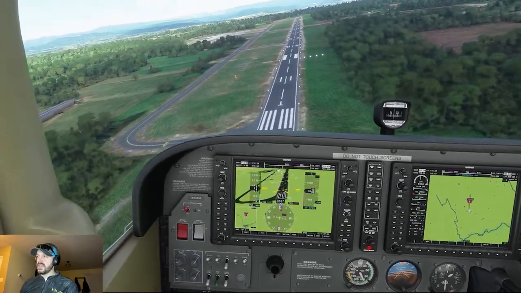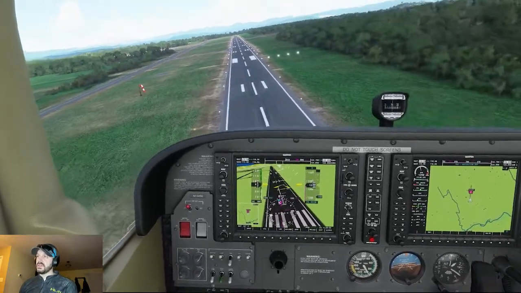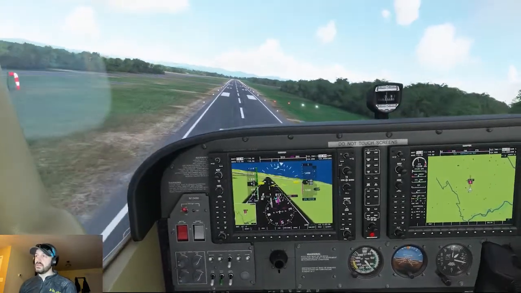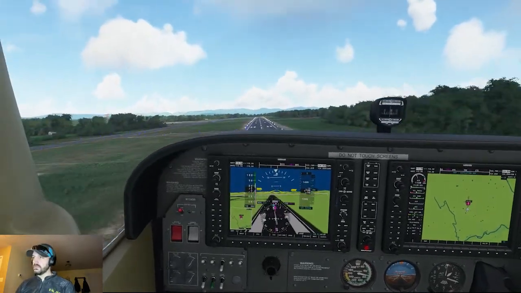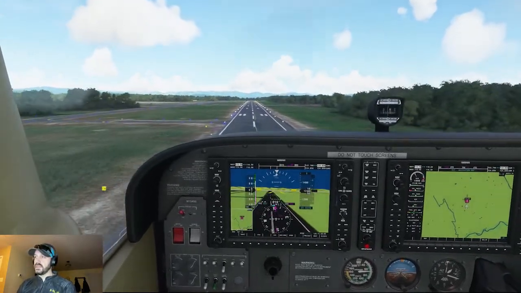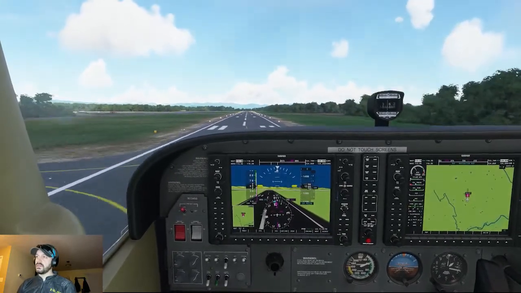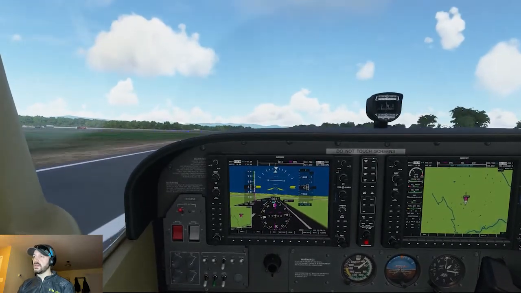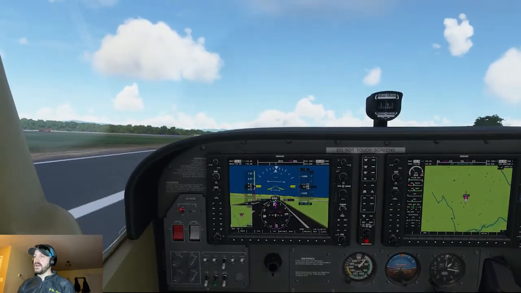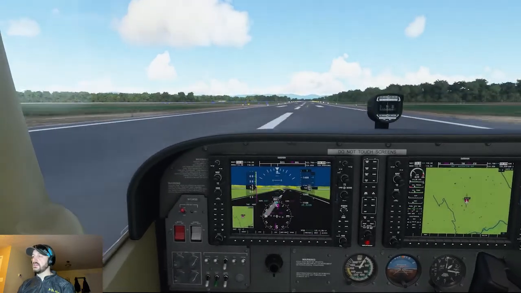Some airplanes say it's not recommended with flaps. Slips are good if your airplane doesn't have flaps, or if you lose flaps. So coming in a little fast here. We're just going to let the speed dissipate. Try to fly it a little bit longer than normal. Getting ground effect here. Try to keep it on the center line. Pull back. And we're down, guys.